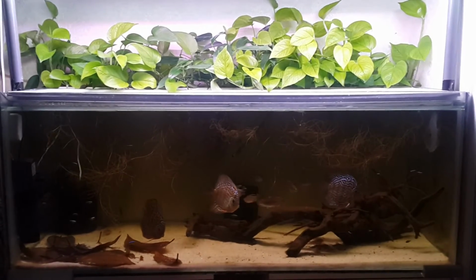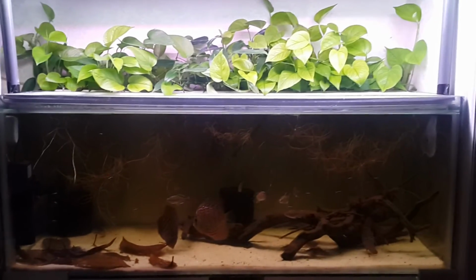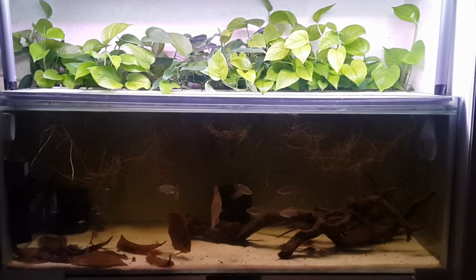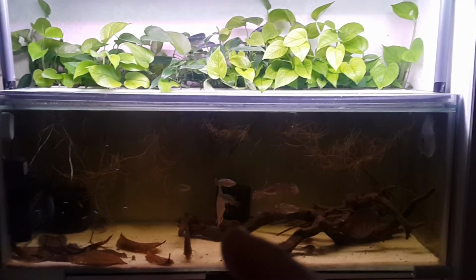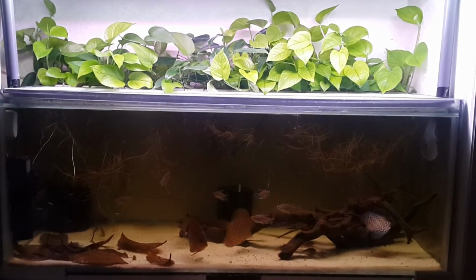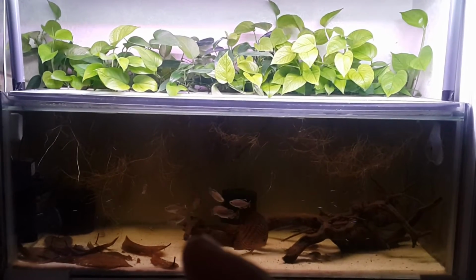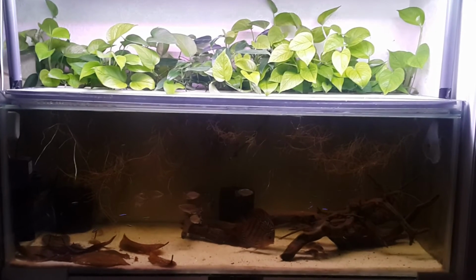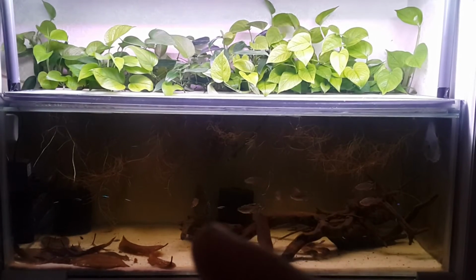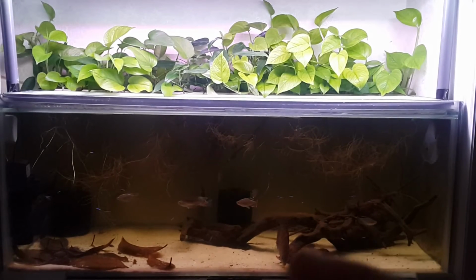It's not driftwood either. Half of this stuff I just chopped up outside in the woods. The other half is like spider wood that I bought at fish stores. Oh, and that piece on top over there is a tree root. They did construction across the street and tore up all the trees. I grabbed one of the roots, and that's been in tanks of mine for like months now, so you can't even tell anymore. It just looks like a piece of driftwood, but this is 1, 2, 3, 4, 5, 6 pieces of wood all put together.